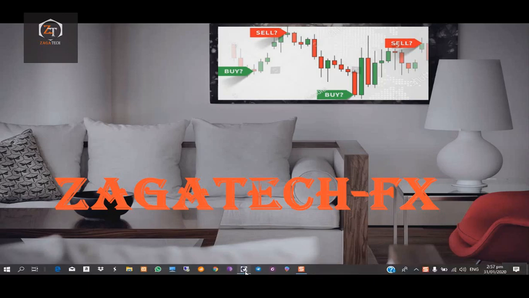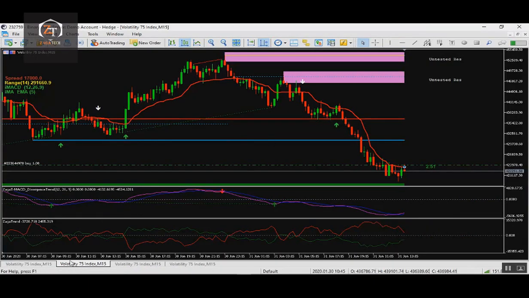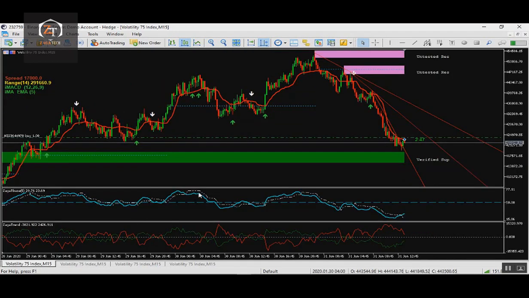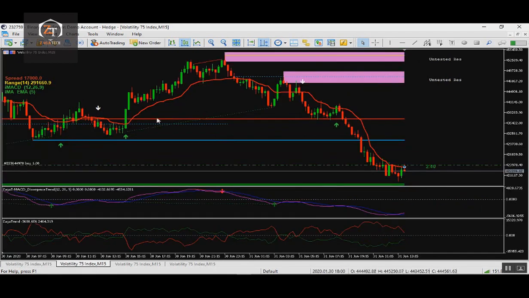In this video, I think I've done a video on the first indicator. This time around, I'm going to do a short review on this second indicator. The first one I did was the Volatility 75 system. I'll just give you a highlight on how these things work. The second one here is this. The only difference you can see is the ZT MACD divergence trading. Just the only difference there.